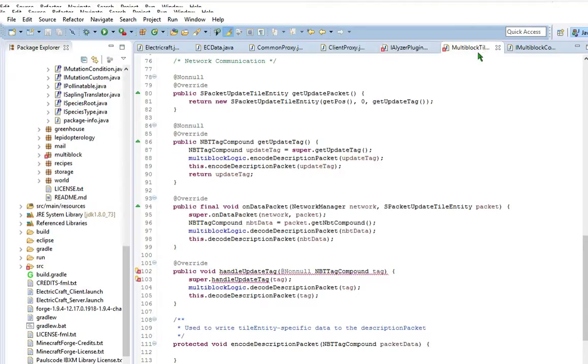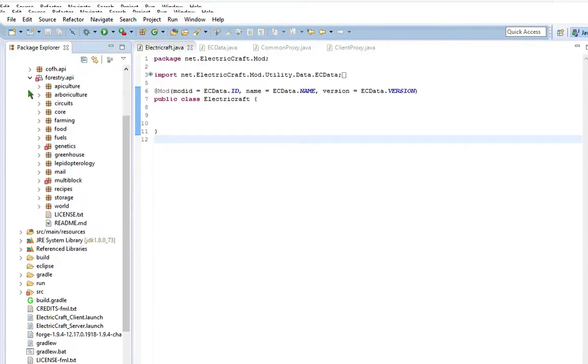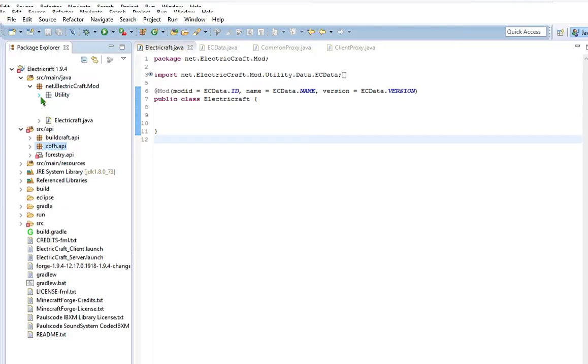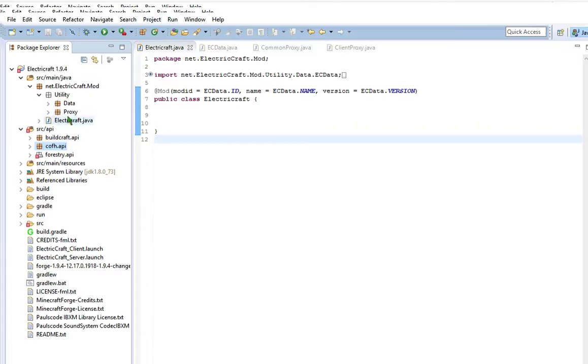Until I figure this out though, I think we're not gonna be using the Forestry API. However, all the other APIs, the CoFH and the Buildcraft work. And so until I figure out Forestry, we won't be using that. But for now, we are going to be using the Buildcraft and the CoFH. Anyway, last night I was recording, yesterday I was recording, and I lost the footage.